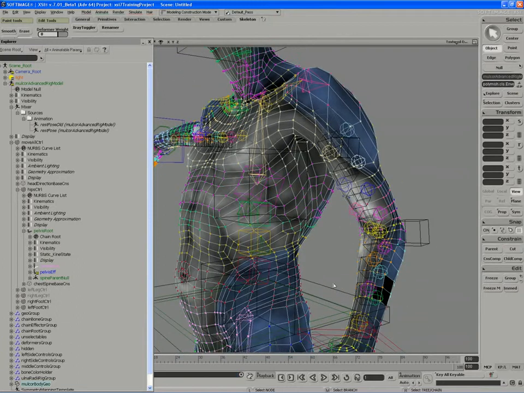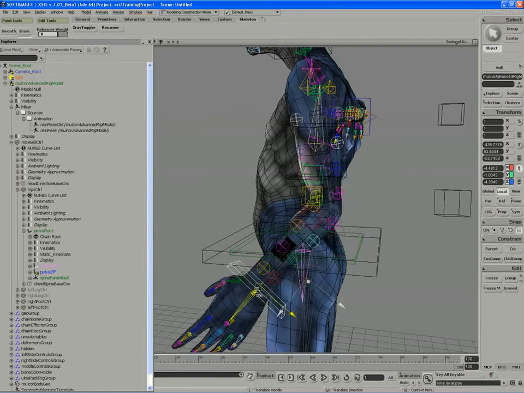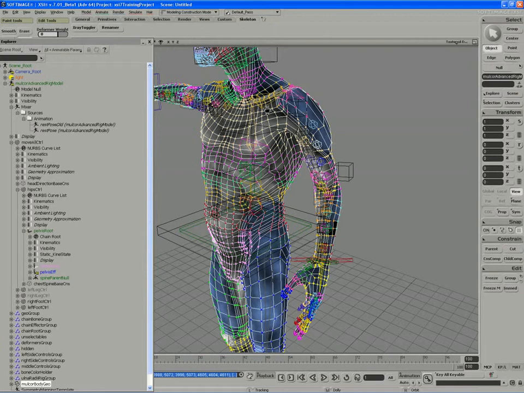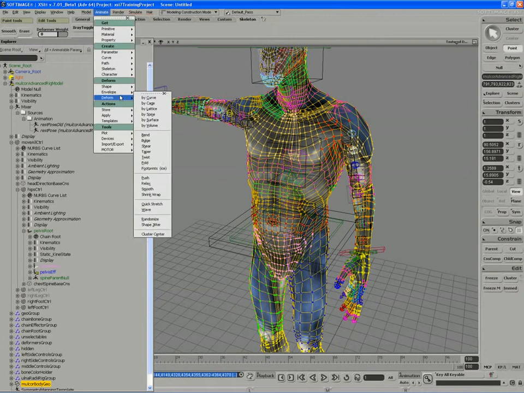Just try and tighten that connection from the shoulder to the bicep. And I'll just take all of those points, of course, and then mirror across to the other side.